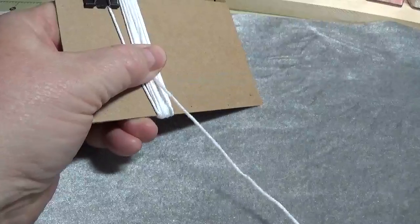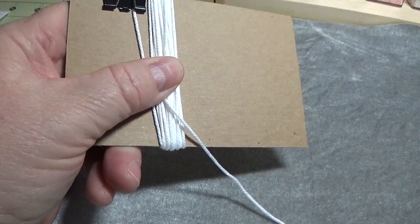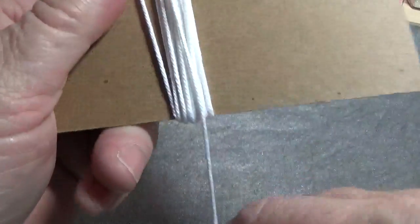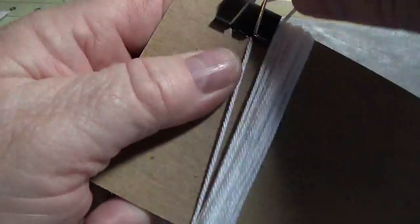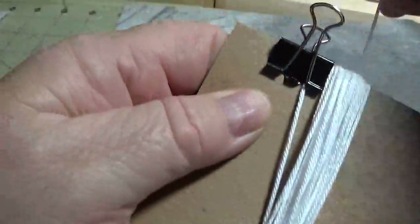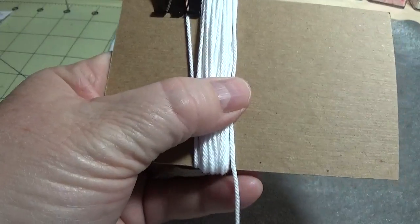You can also use more the thicker you want the angel to be. 14, 15. Get some of this string out here. 16, 17, 18. More string. 19, 20, 21, 22, 23, 24, 25, 26, 27, 28, 29, 30. I think I'm going to do it about 30 times. I think that will work out just perfectly.